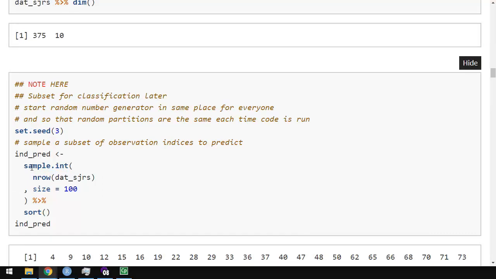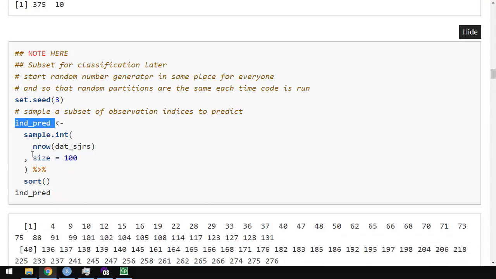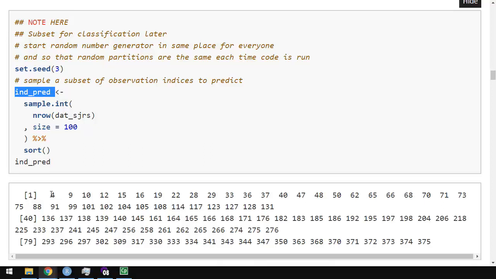So I'm going to take the integers 1 through 375, and I'm going to sample from those integers. I'm going to sample 100 to be the values that we're going to predict. And this vector holds those indices. So observation number 4 is going to be in the test set, number 9 is in the test set, 10 is in the test set, and so on, and there's 100 of them here.